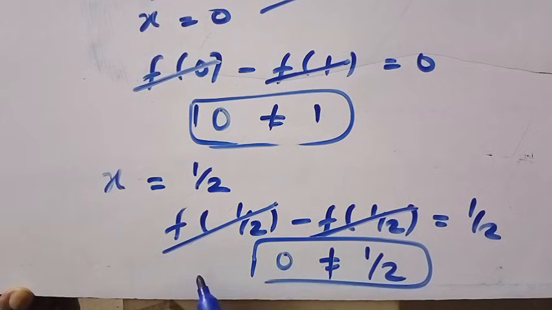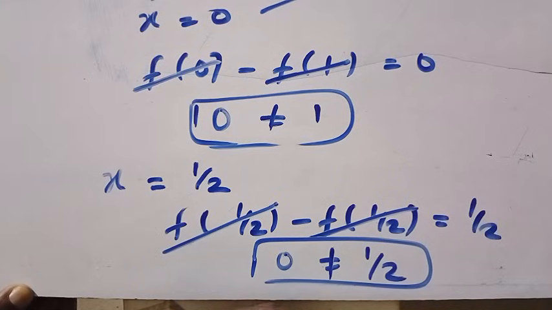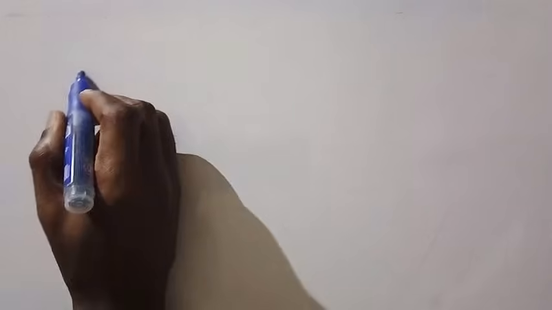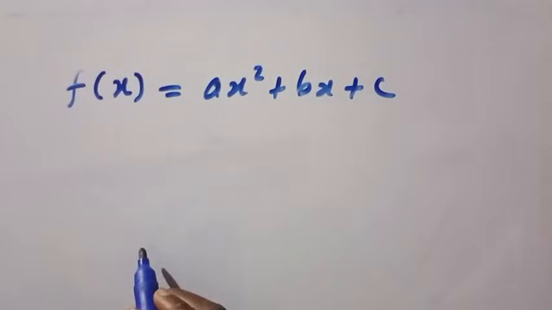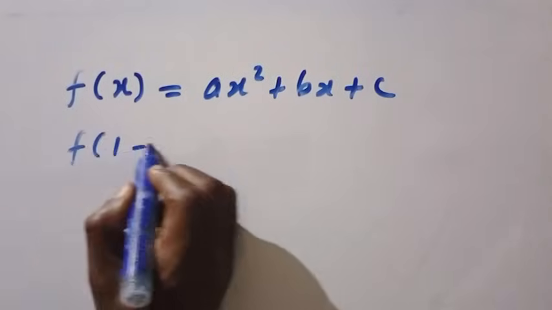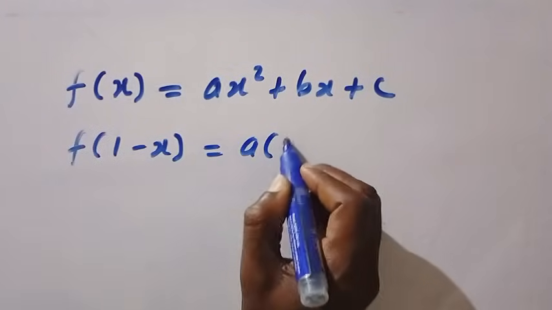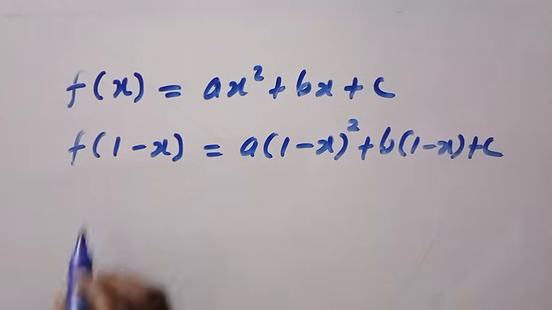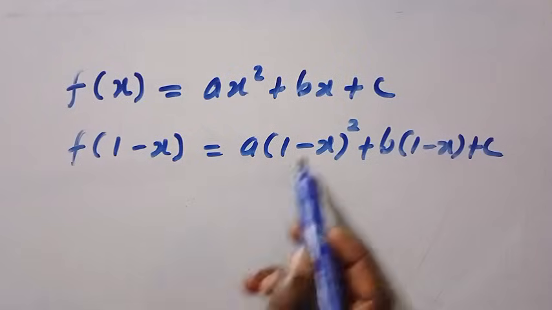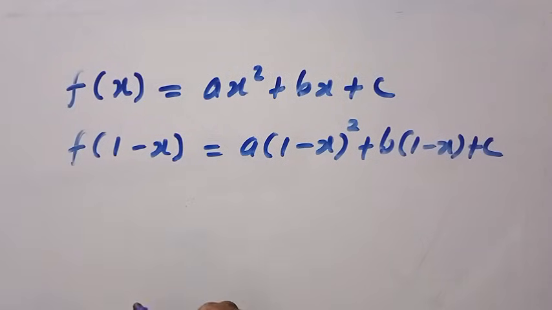I have just one solution to this problem. What if we test for whether it is a quadratic and check if it works? So, trying to look for every other function — the possible functions that would make this equation equal — before we conclude the final answer. What if f is quadratic? If we have f of x equals ax squared plus bx plus c, then checking for f of 1 minus x, this equals a times bracket 1 minus x squared, plus b times bracket 1 minus x, plus c. If we try to expand this and subtract everything together, it still leads to an impossible equation.